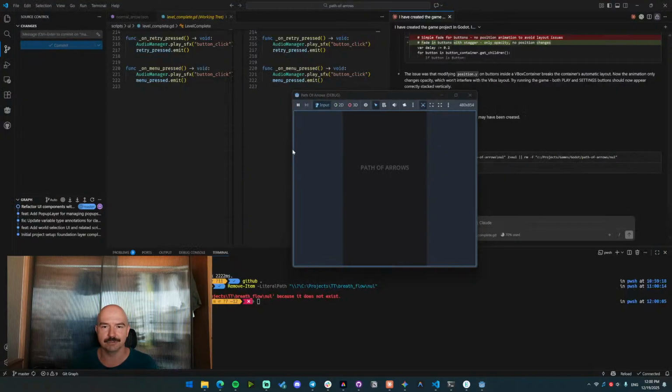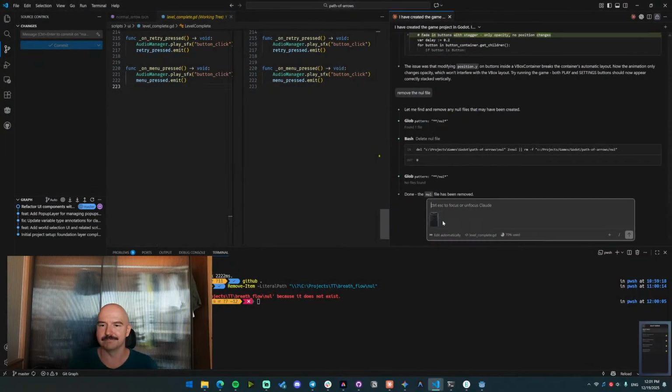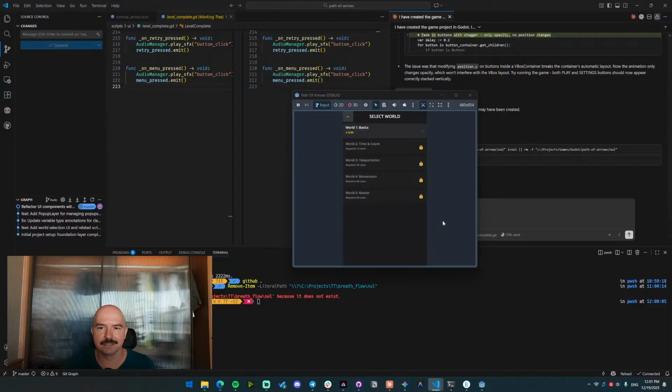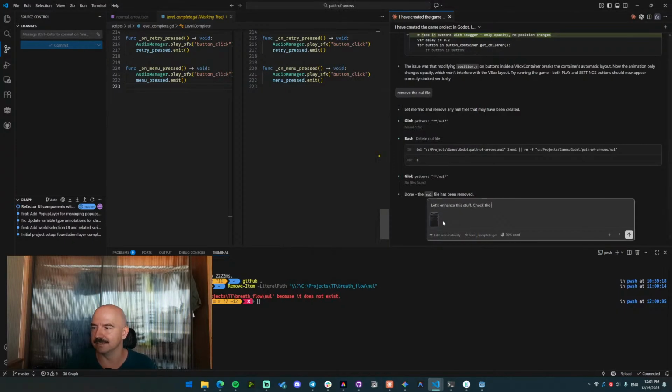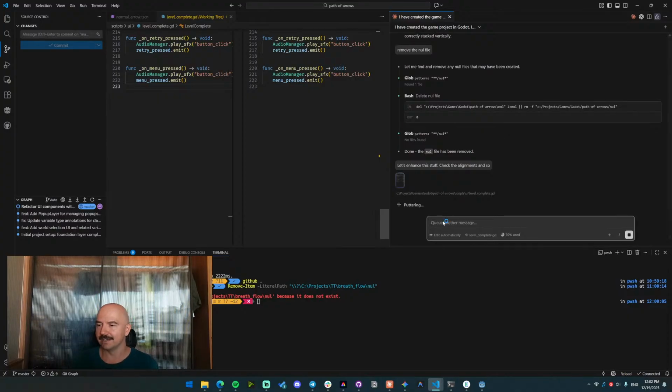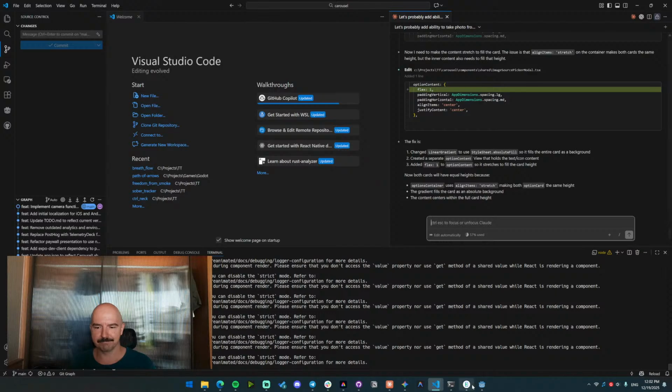So let's work on our UI step by step. Let's enhance this stuff. Check the alignment, and so on. Let's turn off the swipe functionality for now.